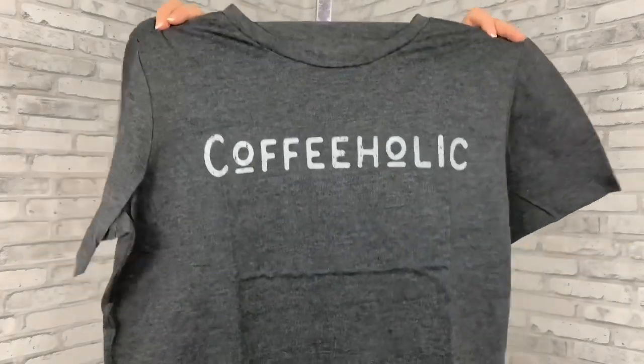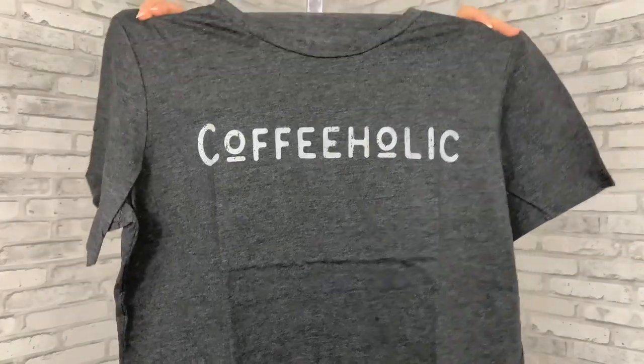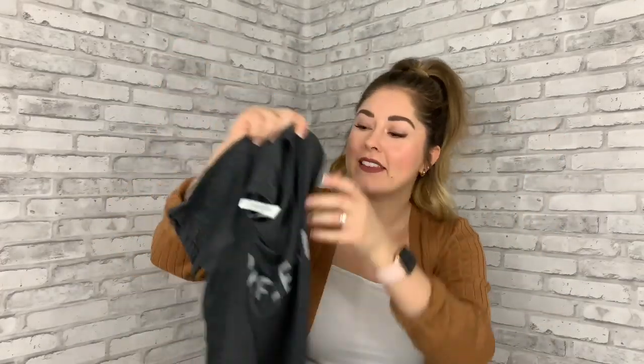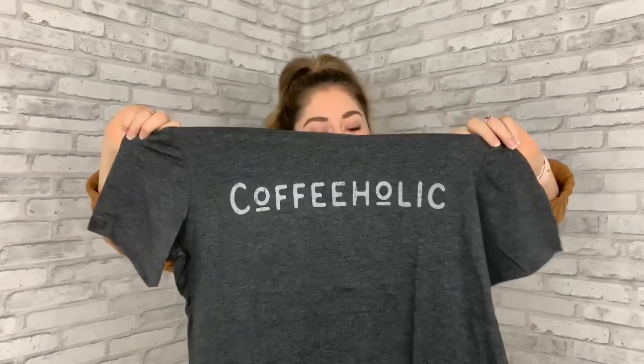Okay. How stinking cute. I just love the quality of these. I'm gonna put them on right now. I'm gonna wear these for the next 5 months until they're ruined. But I loved this one because it's coffee and it reminded me of the Hollister brand. That's one thing that I thought was really cool too, because I used to love Hollister growing up, in middle school and high school. I don't really have much Hollister anymore, but I just loved that this brought me back to those memories. And I thought it was just super cute.